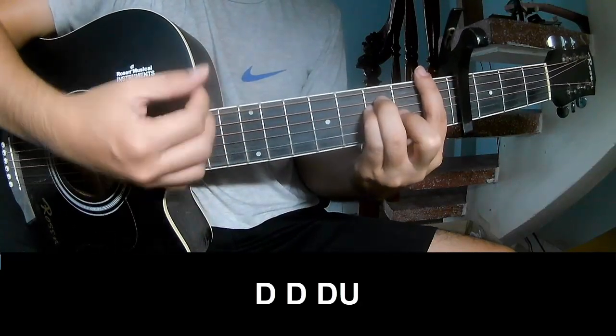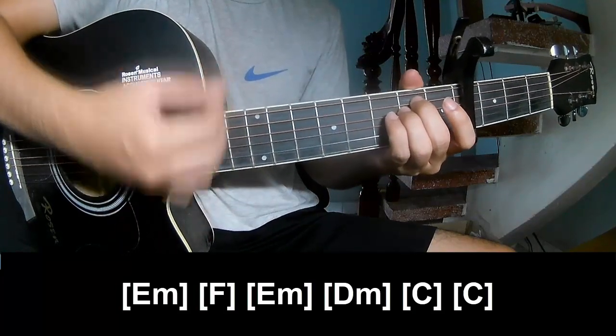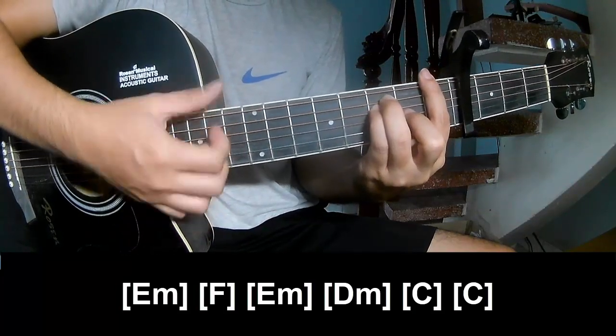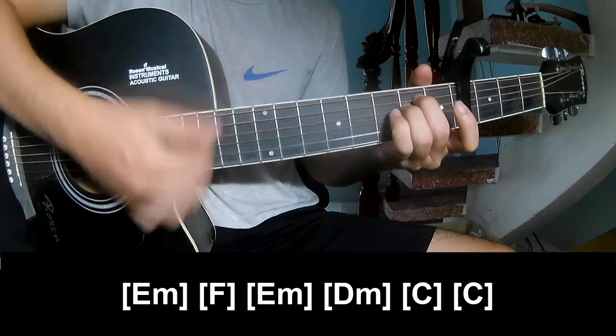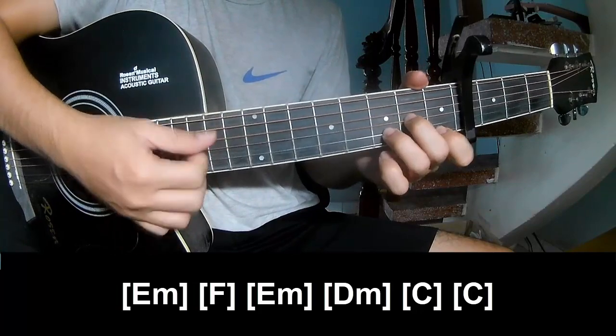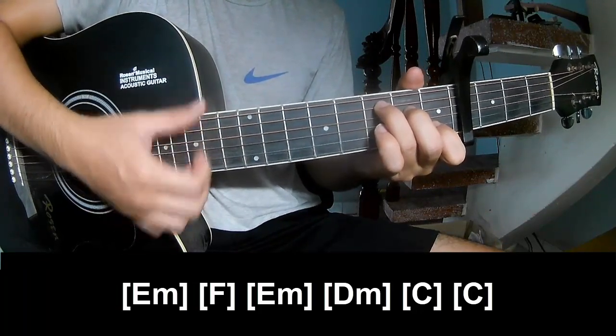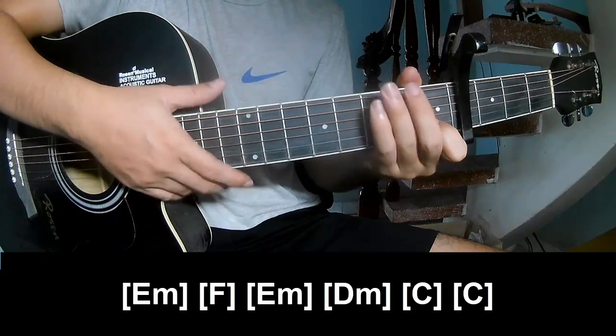down, down, down, up. As you play along, Em, F, Em, D, Em, C, and C. As you hit the strum in the same way for the chorus.